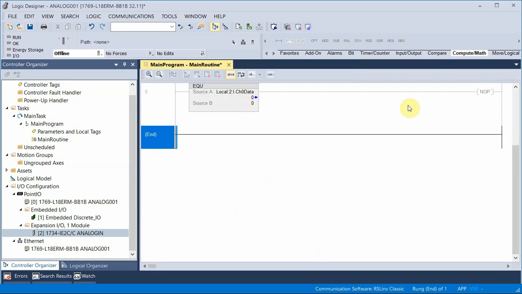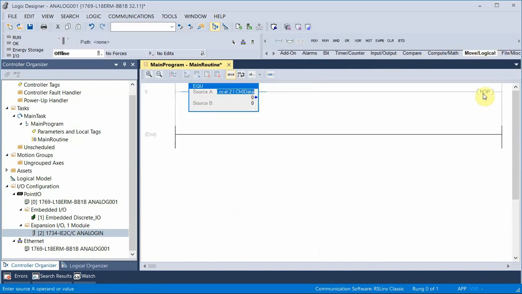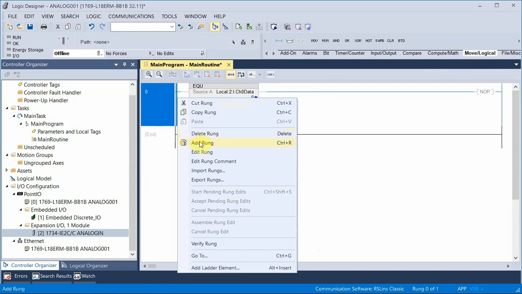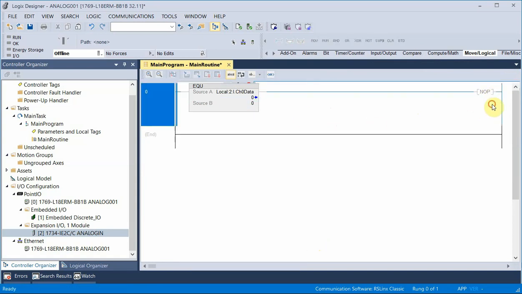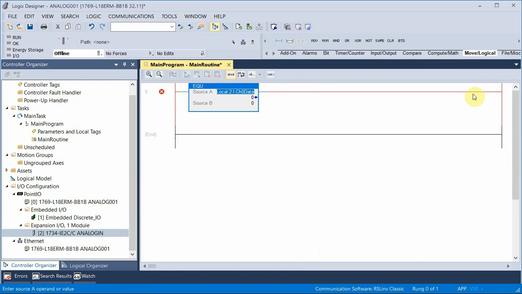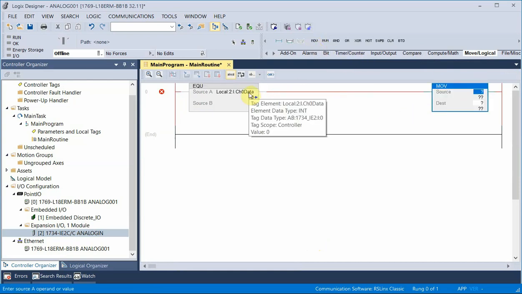So if I do that, I guess I could do a move instruction. Let's go back to this one and let's get rid of the. Let me edit this wrong here. Let me get rid of that instruction. Let me put a move over here. I'm going to move this.